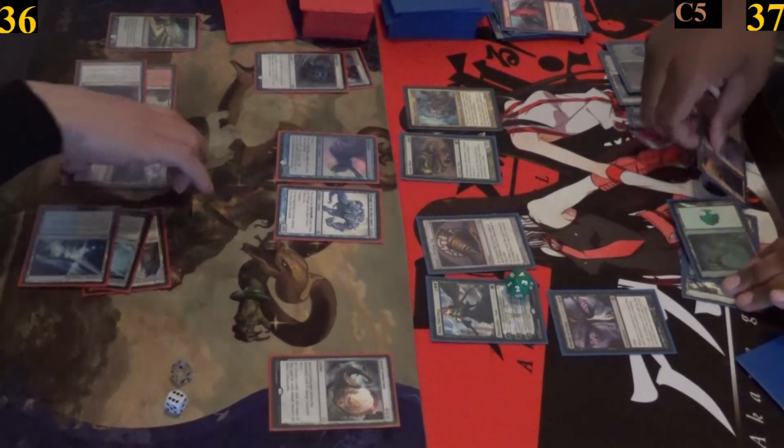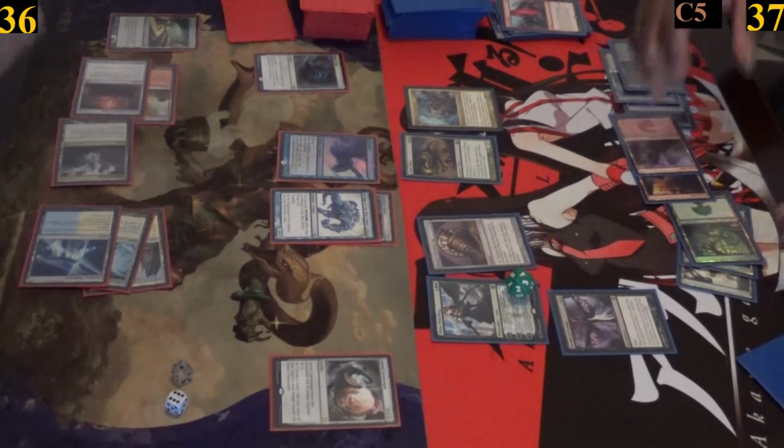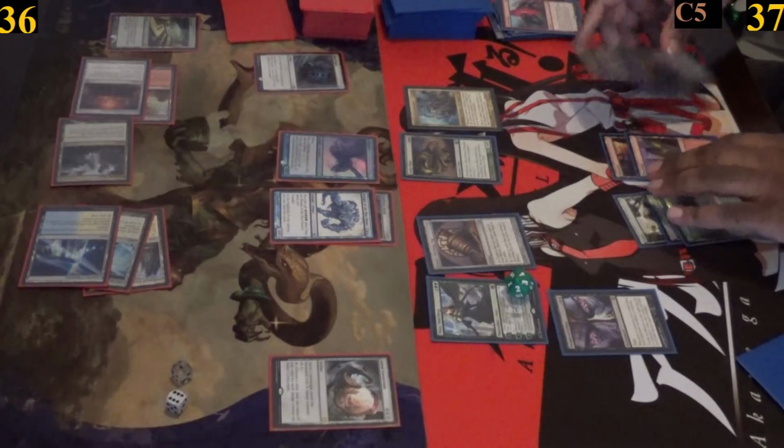He then plays an Azorius Chancery, bouncing a land again, and finally equips his Swiftfoot Boots to his Bringer before passing.